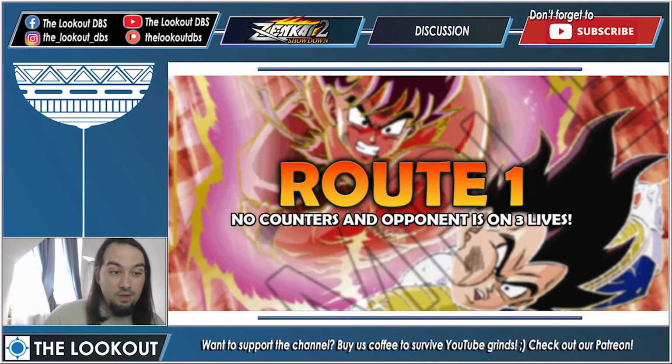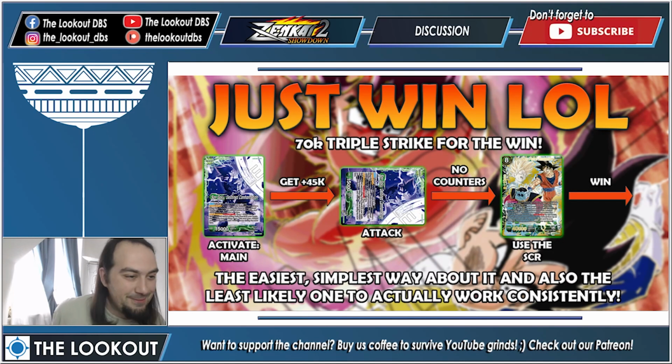Route number 1, no counters and our opponent is on 3 lives. Just to win, lol. That's what you do. So, activate main, you get plus 45k, you attack. If opponent has no counters, you just use your SER. You pay 2, you get plus 10k, you get triple strike. Now you're 70k triple strike baseline leader before counting any other combo, and you're going for triple, and that's just game. Unless your opponent's name is like Anthony Hayne, he's not out comboing this swing. So you're just going 70k triple and then you just dump your entire hand and win.